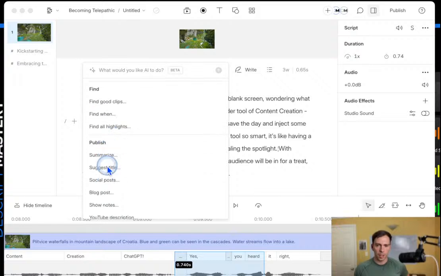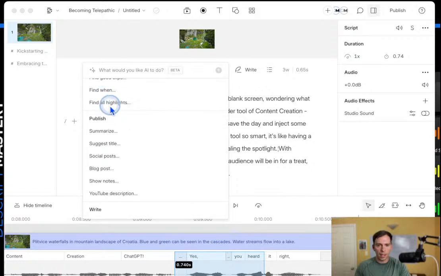Now the next one, find good clips. This will use AI to find points that it thinks can make a standalone social media clip. And again, my video is really short, so it's already only the length of a social media clip. But if you had a 2-hour podcast, there might be 20 different 1-minute clips in there, little standalone stories or interesting moments that it'll find, and then you can make those into social media clips.